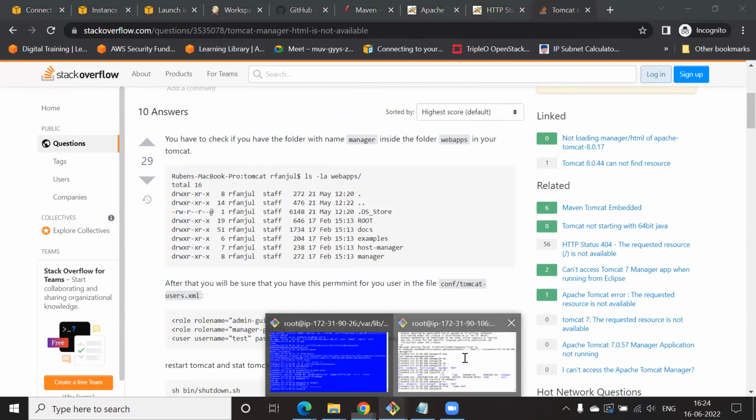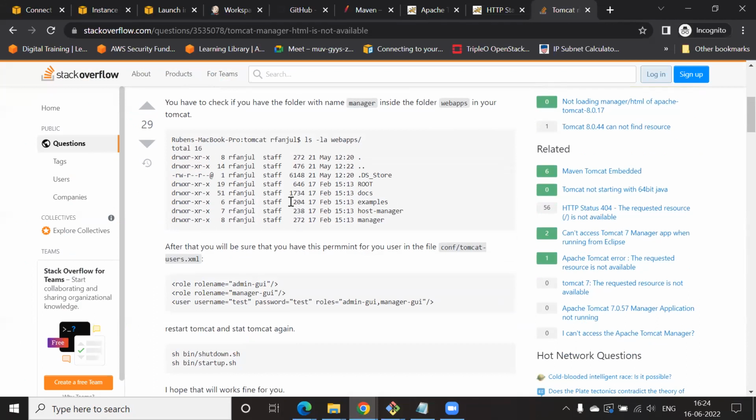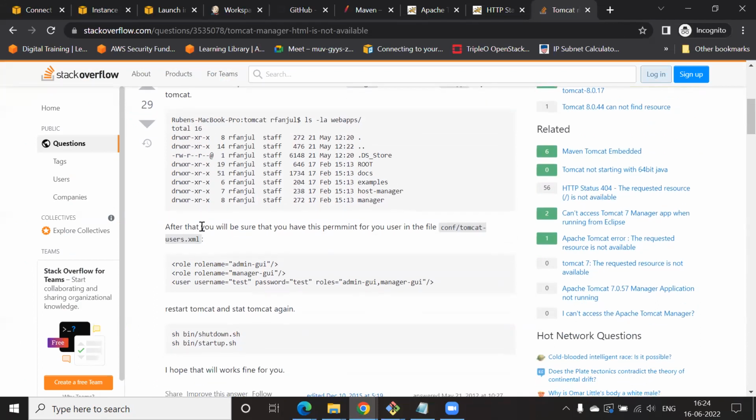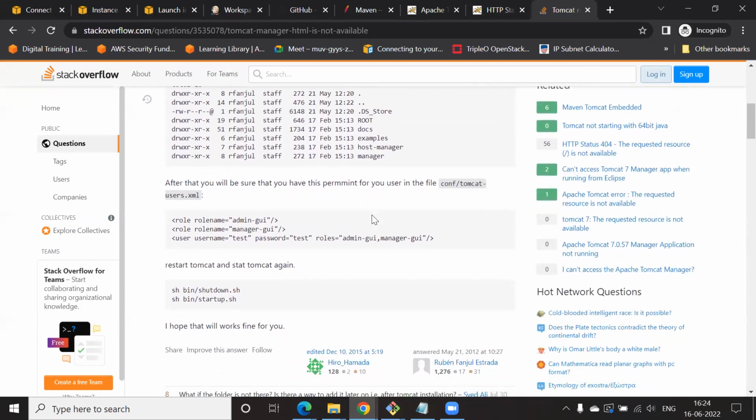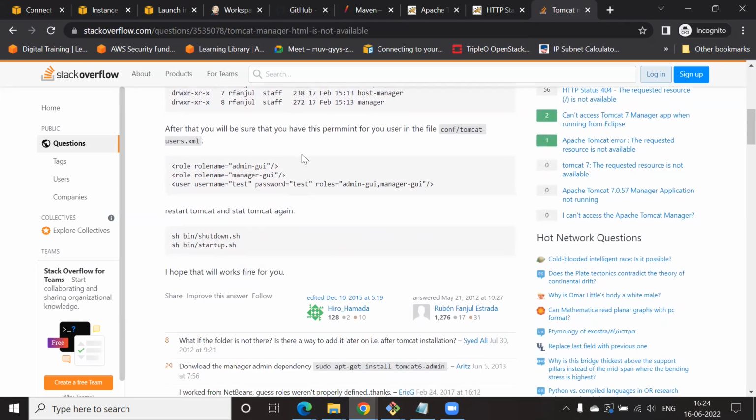I'm seeing what others are saying. When I tested it, I don't remember. So restart the Tomcat admin GUI. I see. So I think we need to look at Tomcat users.